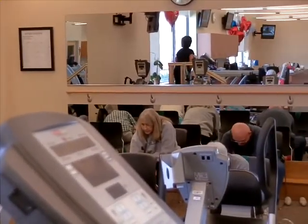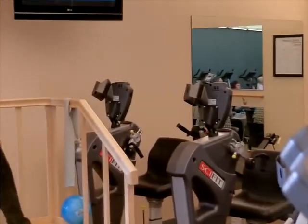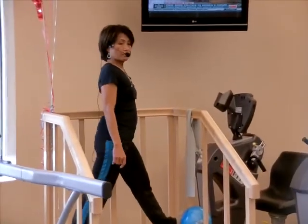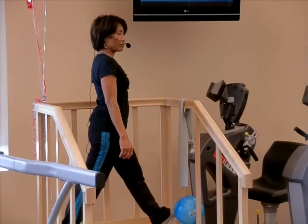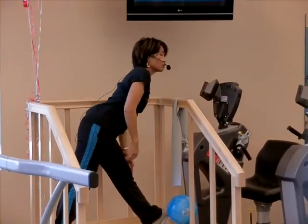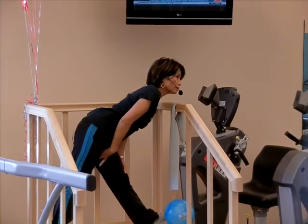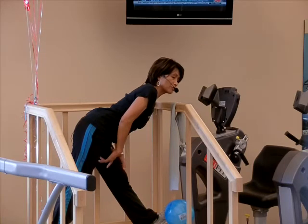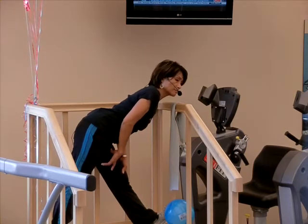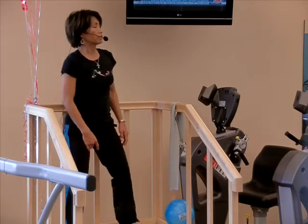Slowly come up. Good. Now switch side. Good. All right, take a deep breath. Arms over your head. And exhale as you reach for your left foot. Reach, reach. You should feel a nice stretch on your hamstring, right? And slowly come up. Very good.